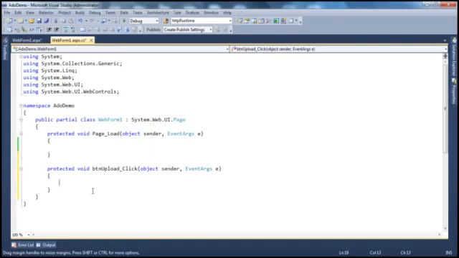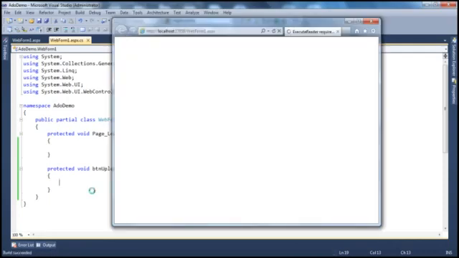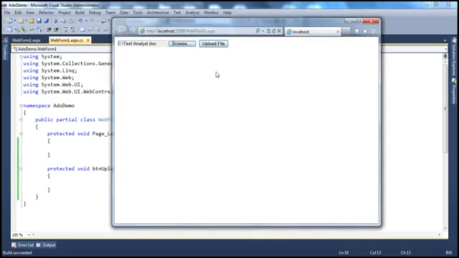Okay, so if we run the application as it stands right now, I will be able to select the file that I want to upload. I am able to select the file. Let's say I want to upload this testanalyst.doc, but then look at this. Upon selection, this will never get saved to the server. To upload that to the server, you have to click this button, and then we have to write the code to basically do that. Okay, but then before we do that, we also need to have several validations in place.